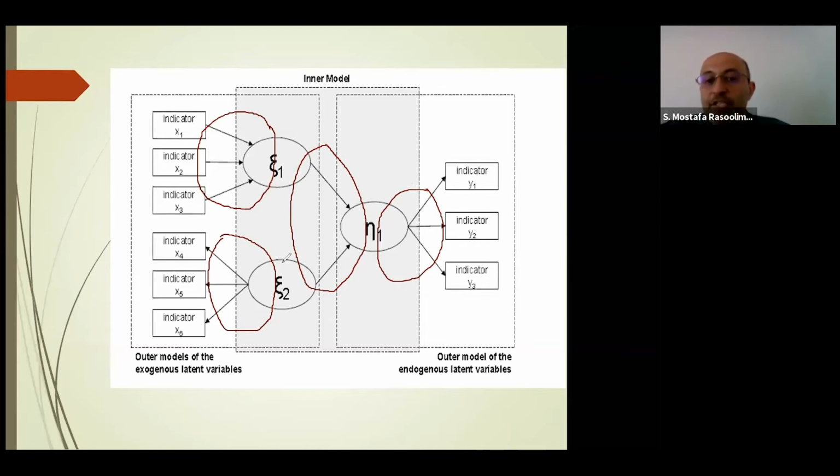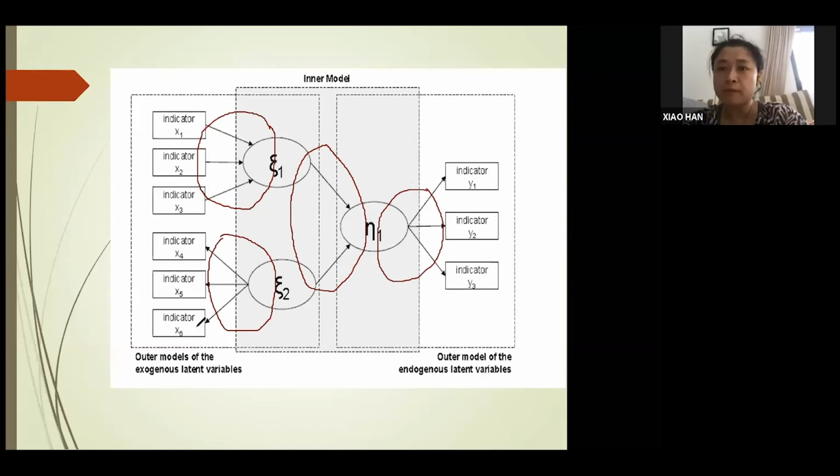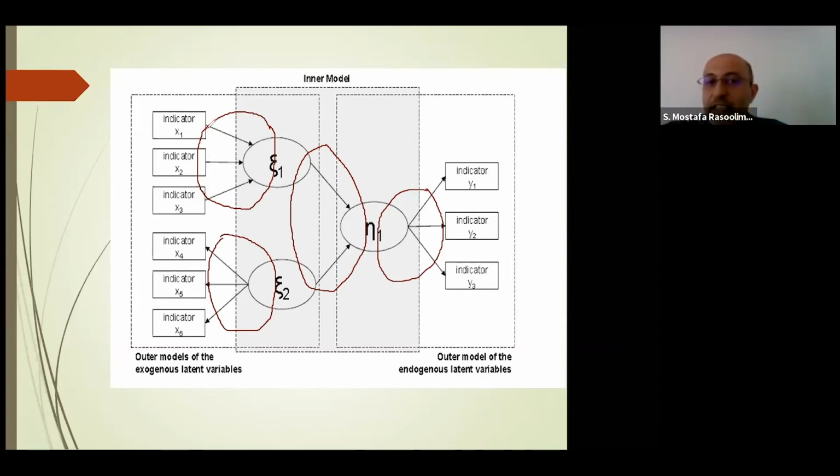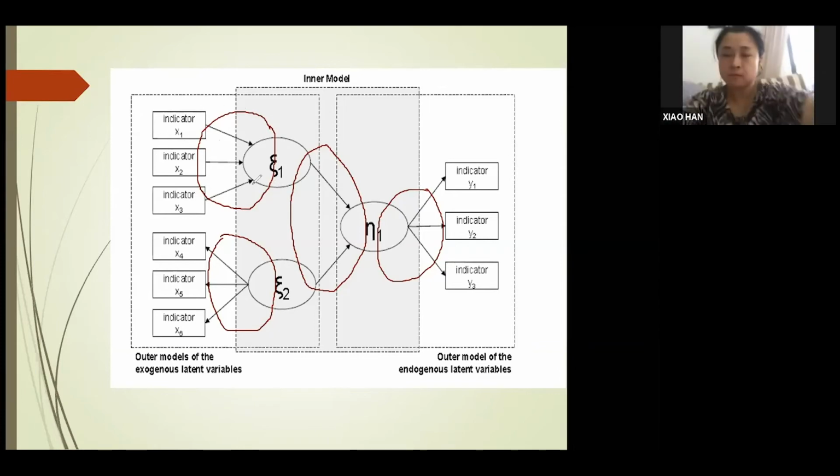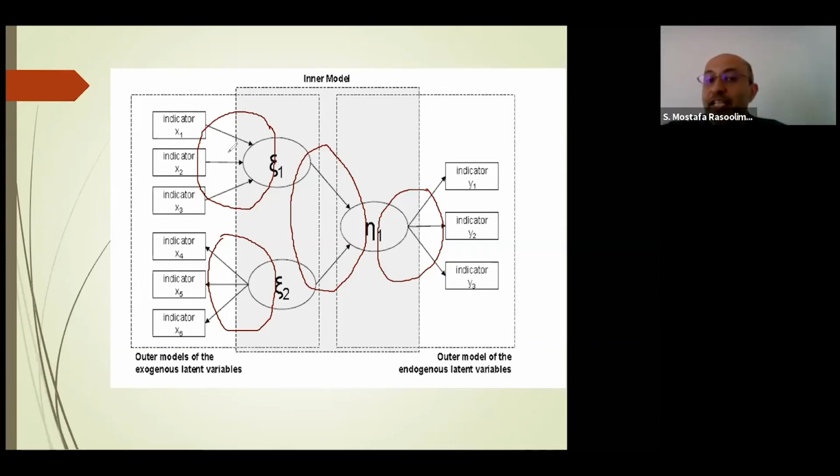But for these three variables, for this construct, you can see the direction of the arrow. Formative. And reflective, right? Yeah, exactly. This one is formative. So the measurement model of this construct, this latent variable, is formative, right? But this one is reflective, and this one also is reflective.